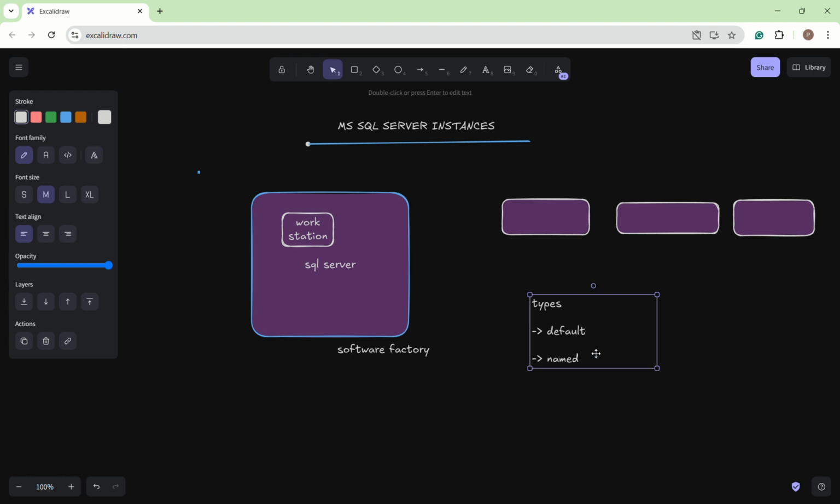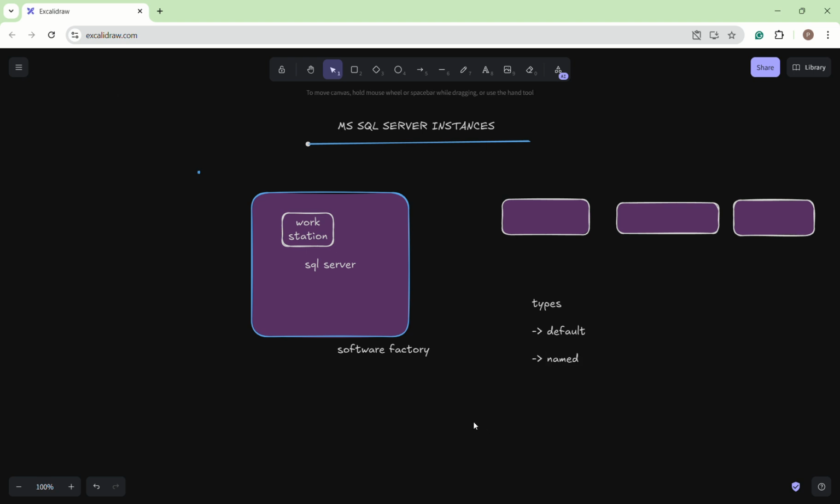Let us discuss what a named instance is. Think of these as your custom workstations. The default one comes automatically, whereas these are custom workstations. You can name them however you like, and you can create multiple named instances on the same server.